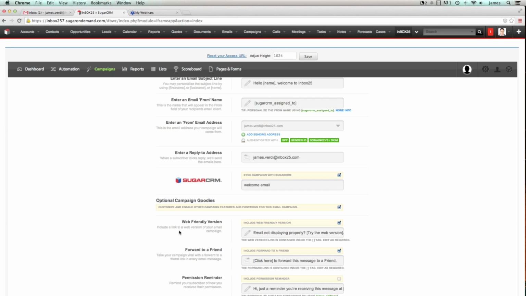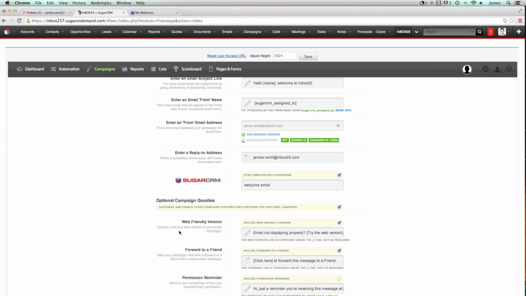So what the web-friendly version really assures is that your email is going to be viewed in the creative layout that you intended. So what exactly happens is we give you a little tag on the top of the email that if you click the tag and the email is not displaying properly, it'll open up a browser version of the email. So they'll be able to open up in their browser, and the email will come in its full format from there. So if you're not using one of our new responsive templates, which we'll get to in a bit, we generally recommend having the web-friendly version checked off.